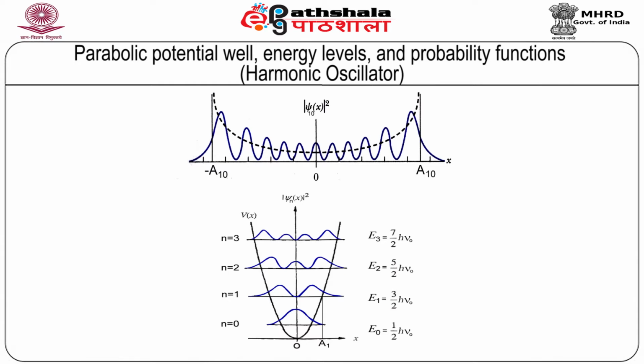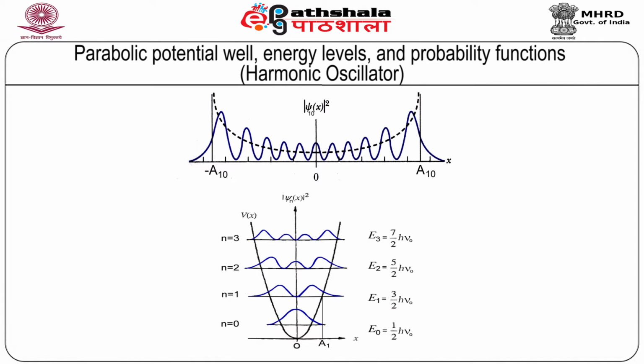The other important point to note is about the probability function for the ground state, and it looks like this. But in the case of an oscillation, let us take the case of the oscillator which we are considering, or a pendulum. A pendulum spends more time at the end and it passes through its middle very fast. The same happens for the case of the ball at the end of a spring. When you disturb the spring, the probability of observing the ball at the ends is more than the probability of observing the ball in the middle, because it spends more time towards the end. It stops at the ends and comes back and passes very quickly through the middle.